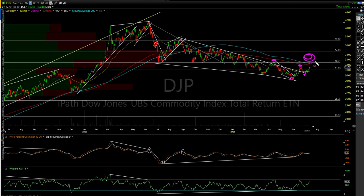And somewhere in here, right around here, is where the market will probably start to once again become concerned and turn their focus back to inflation. And that's probably going to align with maybe the next Fed meeting. Still, if it's still a quarter point baked in, last time I checked, that was the probabilities. We'd get one more quarter point and then the Fed would be done. And so that's the big thing. So if we get that, and then commodities start moving higher, you're going to see again talk and worries about the Fed not being done.